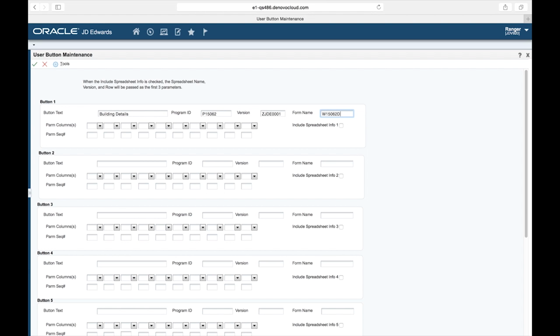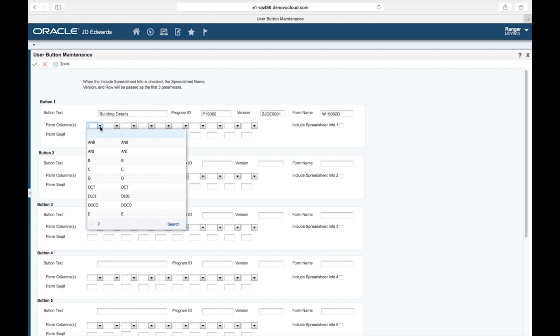And one thing that's nice as part of this as well, I can actually make it like a row exit, where it's going to go through and actually pass information into the application that I'm calling, so I can have some details. So I can say, you know what, I want to make this a row exit when I add this. So I want to pass a particular row column to this. So I can select in the list here.